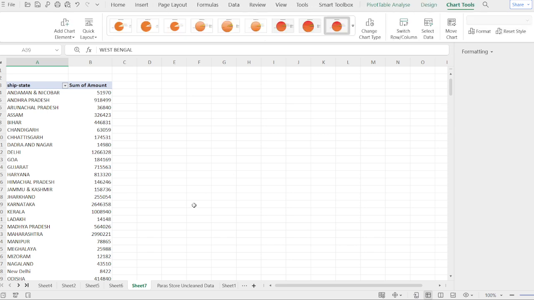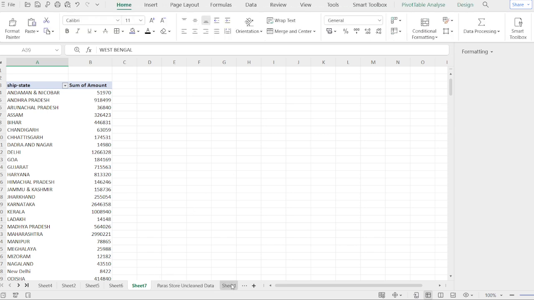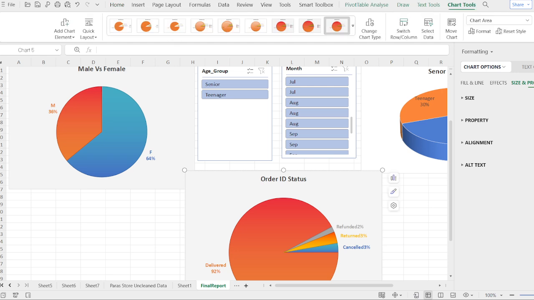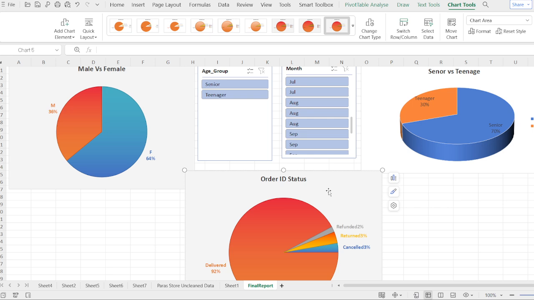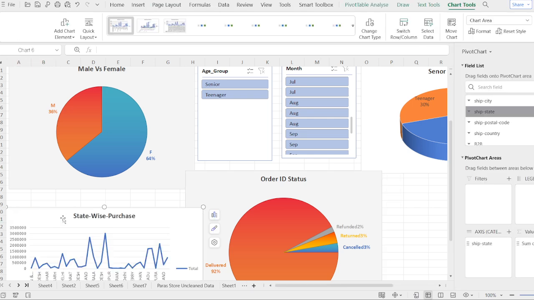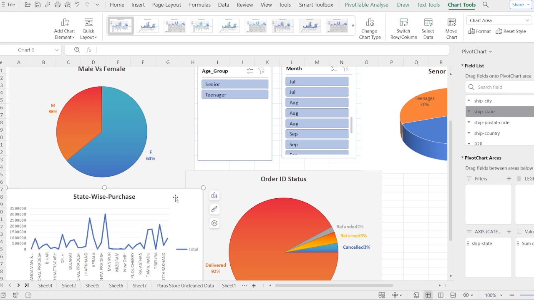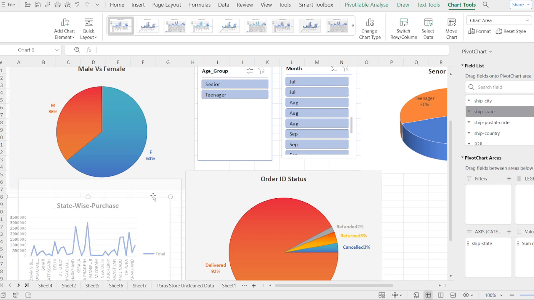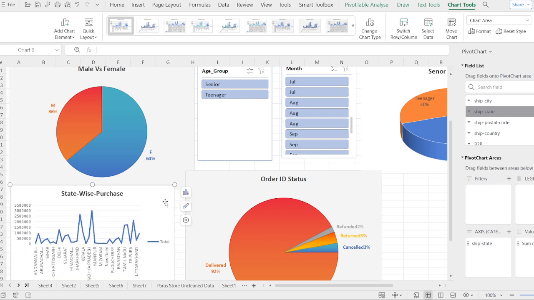Okay, and take this graph from here. Control X. All right, and come on. What is a full report? Here you go with the final report. And here are a lot of graphs, but we can paste our graph here as well and try to fit that graph here to give better insights and look.